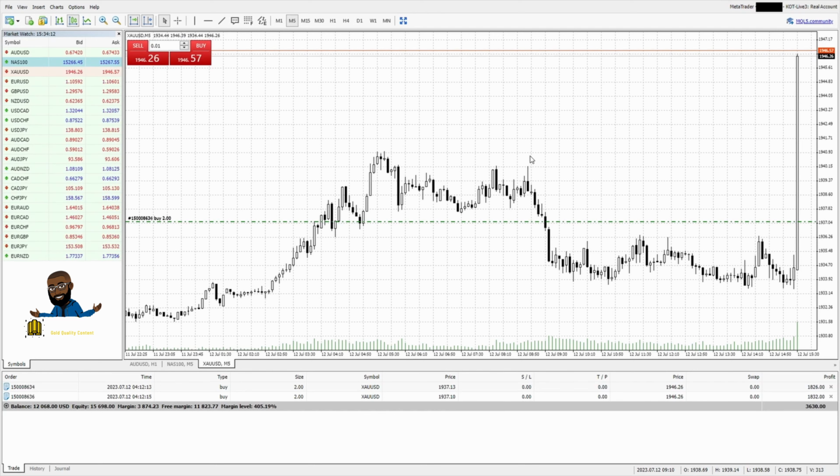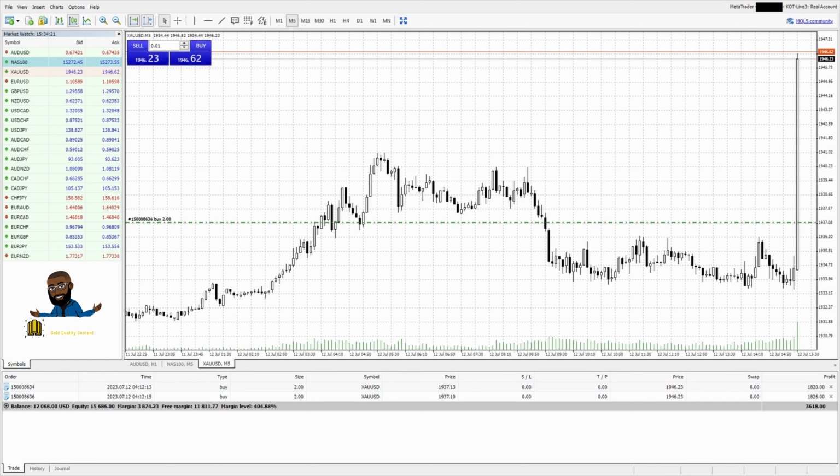Nas already looks good. We already hit TP on Nas as well, so this is a good CPI day right here. I'm thinking I'm gonna hit around 10K, 15K on this trade for sure. So you guys just keep hold on to gold. I'll let you guys know when to close.